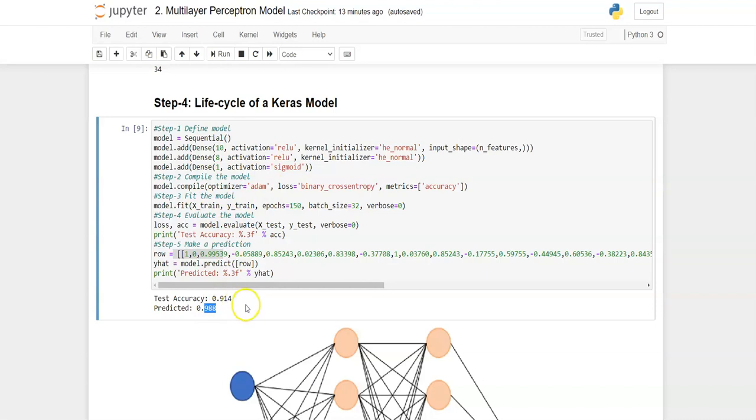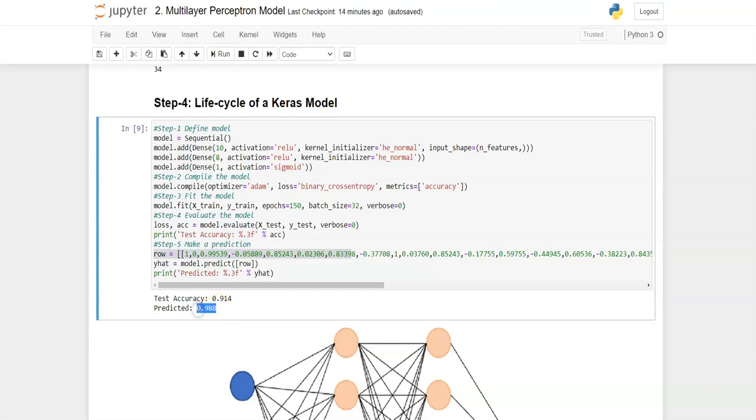As you can see, the model achieves a classification accuracy of about 91% and a predicted probability of 0.9 that the row of data I have given belongs to class 1.